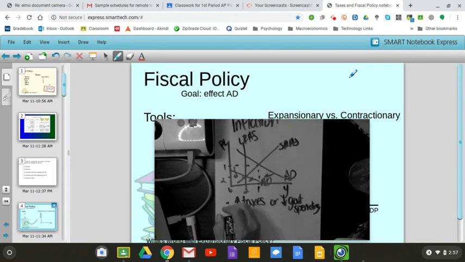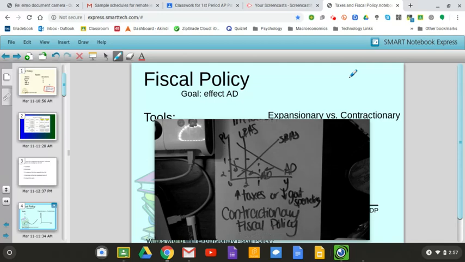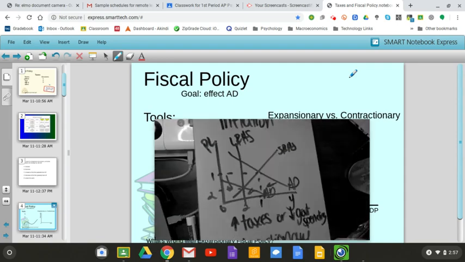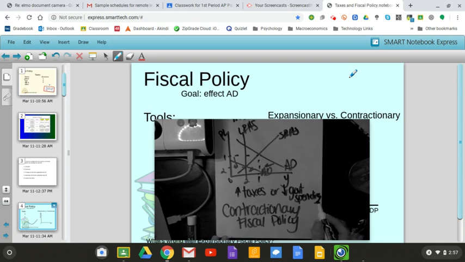And so that's called contractionary fiscal policy. If you either lower government spending or raise taxes or both, that's called contractionary fiscal policy. And remember, it's Congress that controls fiscal policy because this is government. They control taxes and government spending. They can choose either to contract the economy or expand it, depending on what they want to do to aggregate demand. Contractionary lowers aggregate demand, and expansionary raises it.